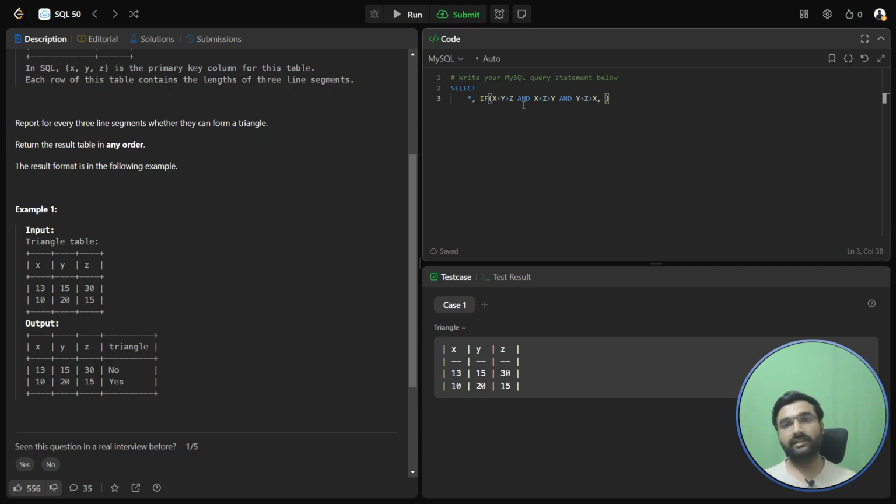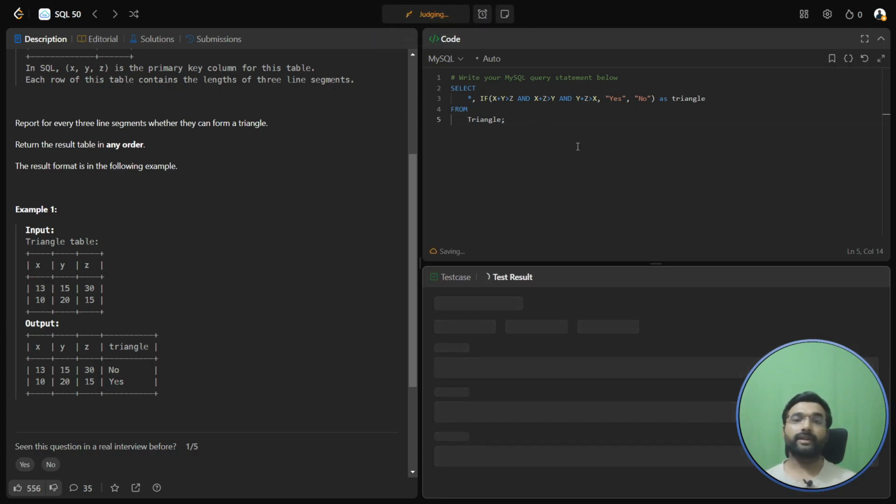If all of these three conditions are satisfied, we want it to return the value yes. If it is not satisfied, we will say no. And this will be called triangle, from the table named triangle over here, right? Triangle. So we'll put a semicolon.